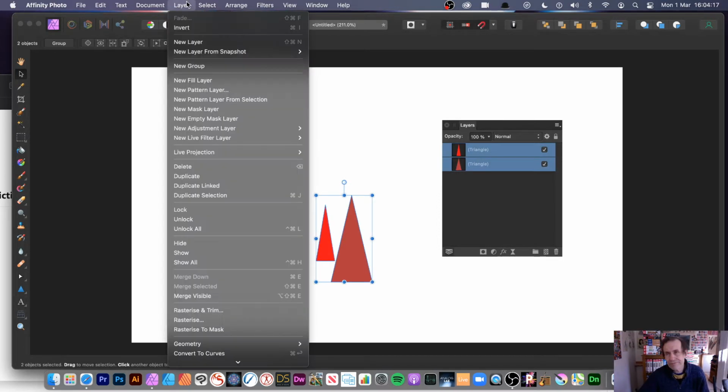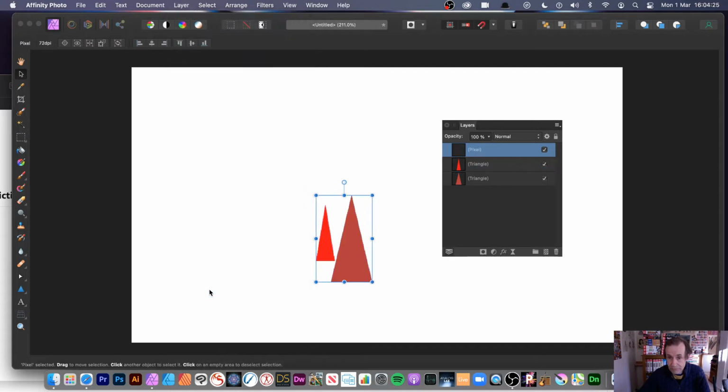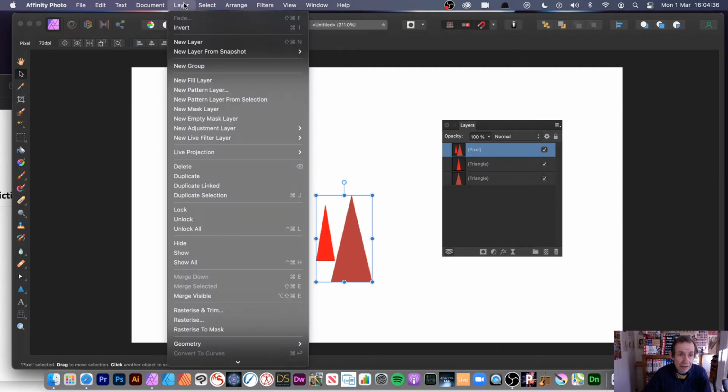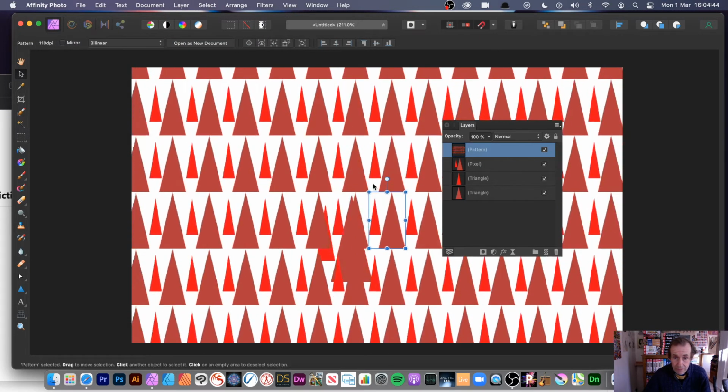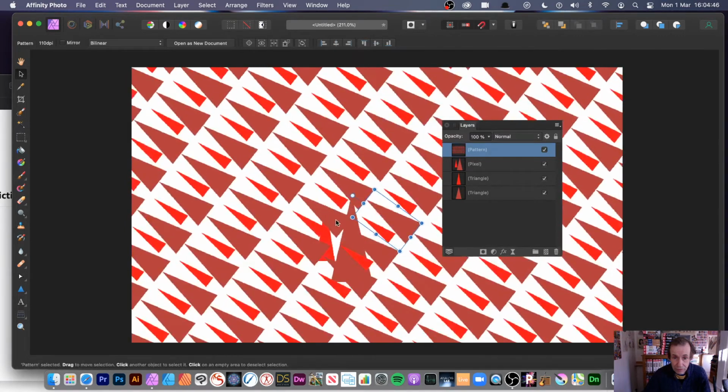What you can do, this causes a bit, I'm not certain why it just doesn't do it automatically. It would be really great, but it doesn't. So layer menu and merge visible. So they're all merged. The key thing is it's a pixel. Okay, so you've got a pixel design and that can be used as a pattern layer. Well, what you can then do, just go to the layer menu and you can just go here, new pattern layer from selection. And there it is. There's your pattern design. And you can rotate it, you can move it around.